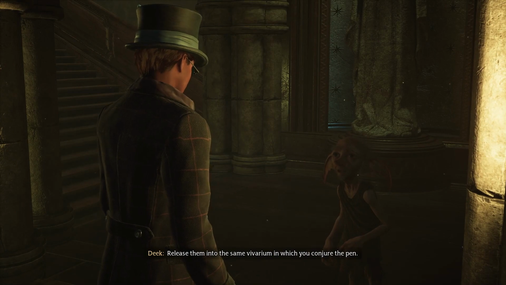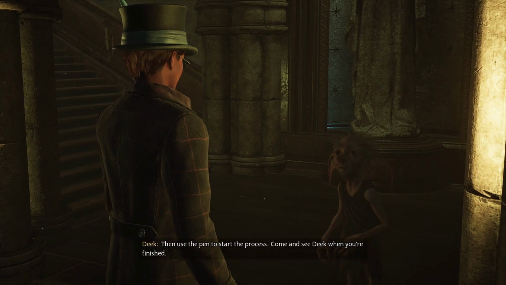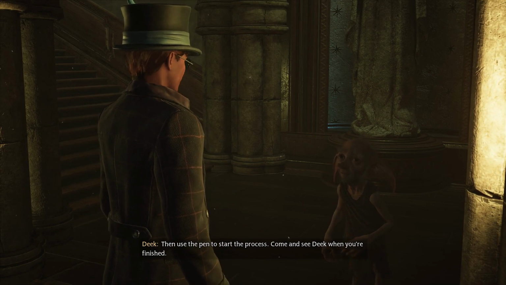Release them into the same vivarium in which you conjure the pen. Then use the pen to start the process. Come and see Deek when you're finished.